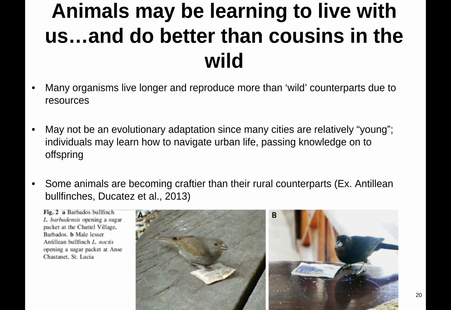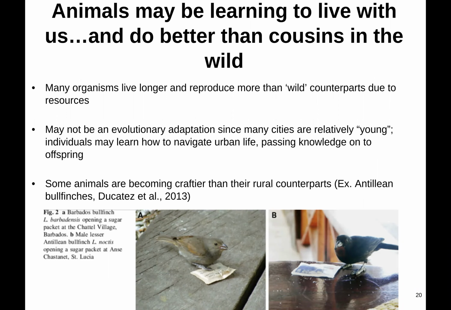Just as an example of this, if you look at a pigeon, the pigeons you see around Boston. Well, they're not gross. They're just Boston pigeons. I wouldn't say they're gross. But you have Boston pigeons, and their wild cousins, the same species, are doves, right? Doves look nice, they're elegant looking. No one has anything bad to say about doves. But again, you can see these two, the same species, one lives in the city, one lives in the suburbs. Very, very different. And part of living in the city is navigating this, right? Navigating humans, navigating traffic, navigating our buildings, and passing that knowledge on to your offspring.